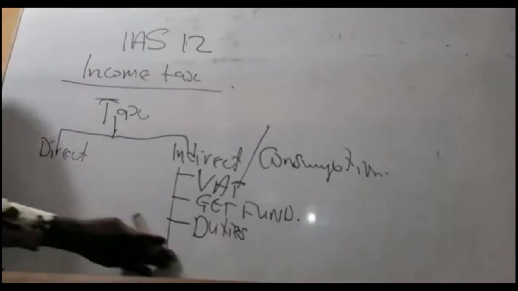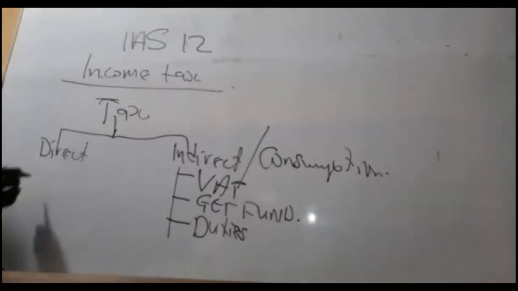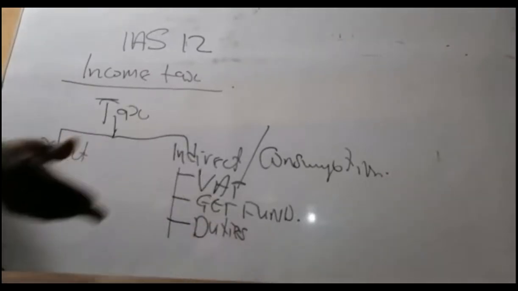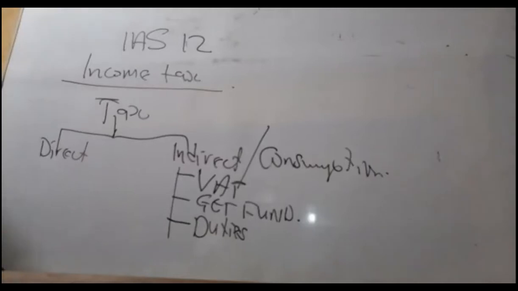So that is it. Now let's come to direct tax. Here, this tax is on income of a person or a company. That's a direct tax. The incidence cannot be shifted. You can't say, okay, my dad should come and pay my tax for me, or someone else should bear the tax. No, you can't shift it. Unlike the indirect tax, that you can shift. Good.